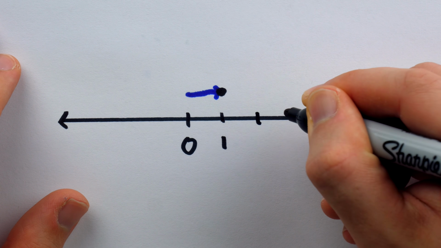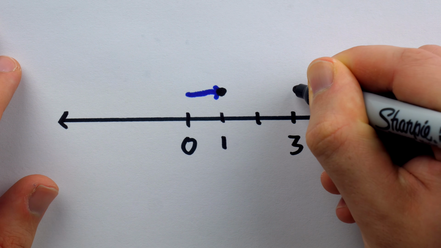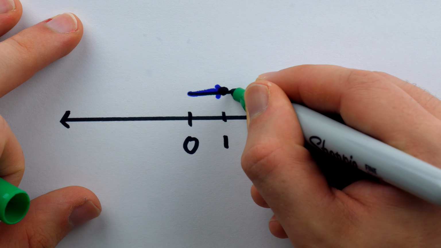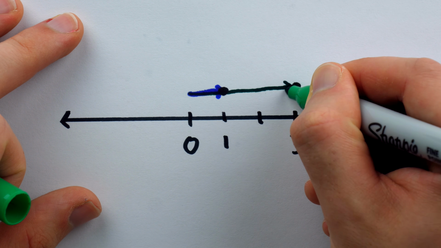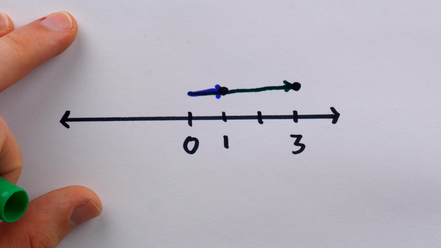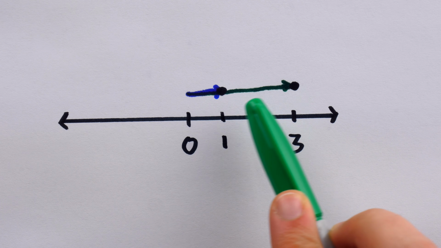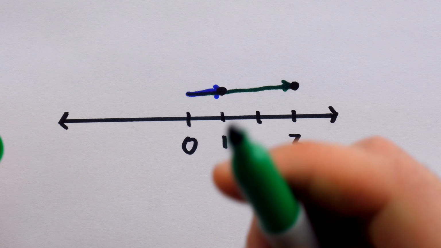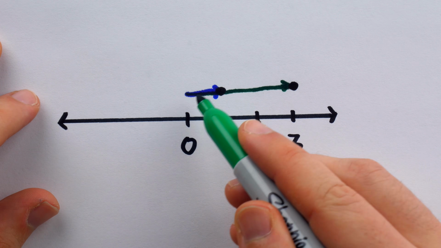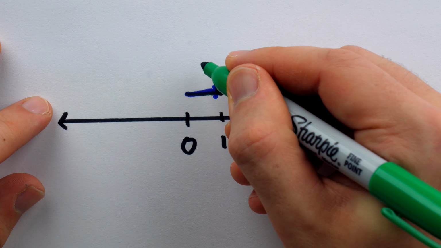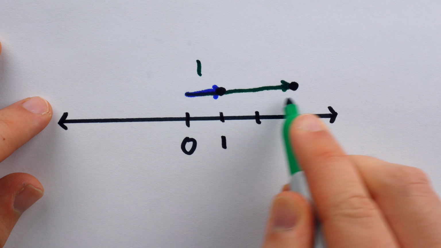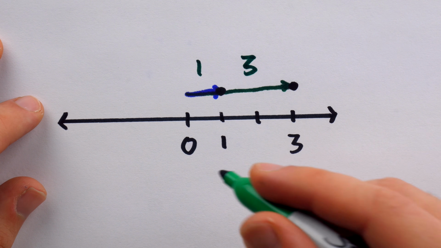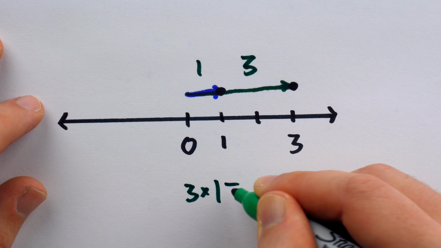Similarly, we could view the number 3 as being the point at that position on the number line. But again, we could also view it as being a directed line segment starting at 0 and having a length of 3, going in that positive direction for 3 units. If we view these numbers as being directed line segments, we can view multiplication as just being the product of their magnitudes. The magnitude of this segment, its length, is 1, and the length of this other segment is 3. When we multiply 3 times 1, we multiply these magnitudes together, and of course in this case we get 3.